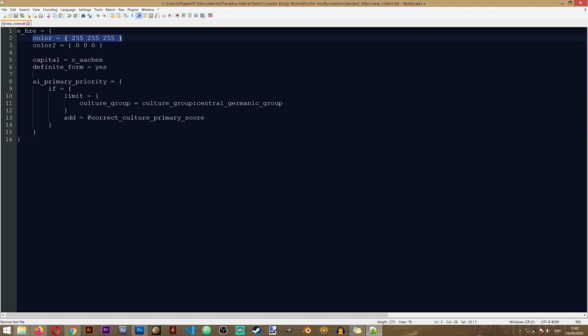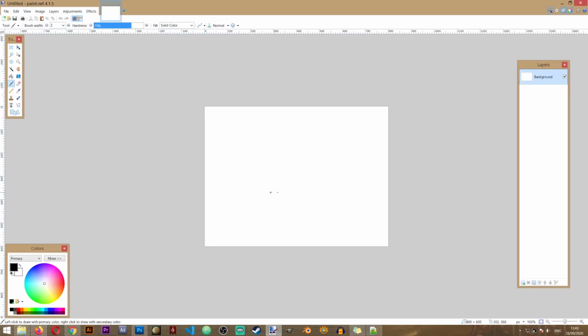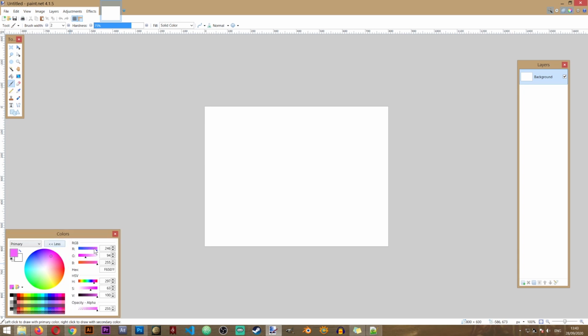And in here, I will be applying the new color, which will be shown on the map. Now these colors use the RGB, red, green, and blue scheme. So you will need to find some kind of way to let you know the correct color code in numbers. And you can use paint.net in order to find your color. So once you open paint.net, you can use this color wheel in here just to find the exact color that you want. In here, you can click on more. And it will open the information for this color, which will change according to the color that you picked.